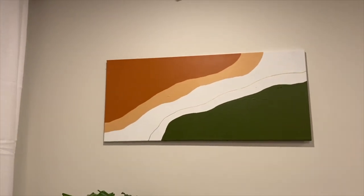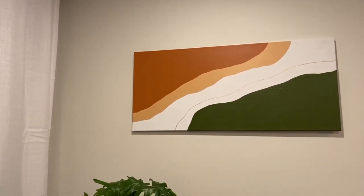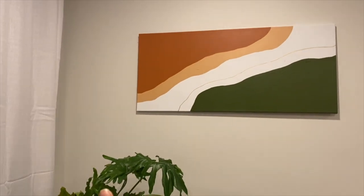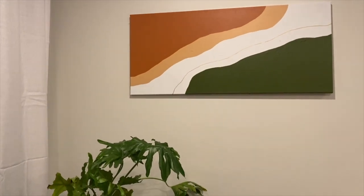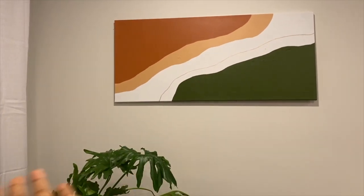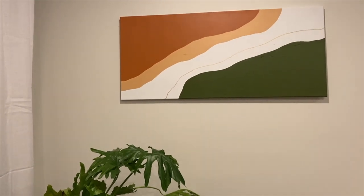Originally it was blue with like the skyline of New York City, but we painted it white, and then we used actually the paint samples that we got for the apartment. We used that to paint this canvas because we like the colors, and we figure might as well tie in the same colors instead of trying to recreate them with acrylic paint.